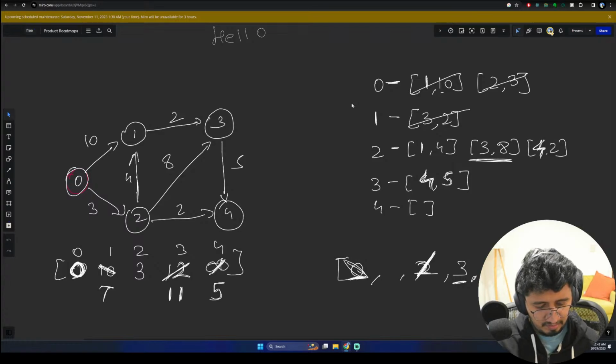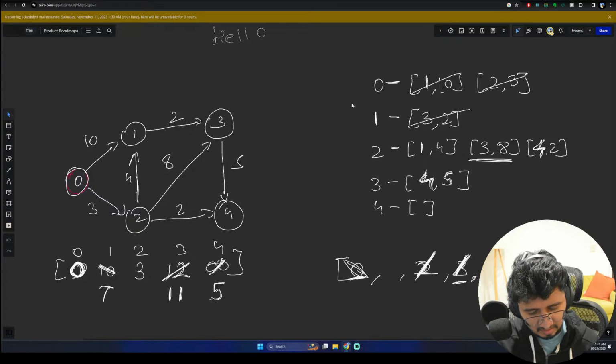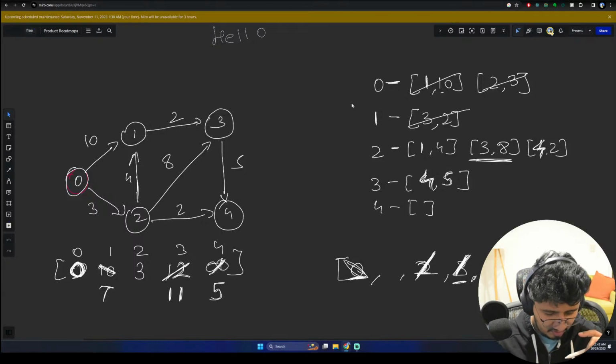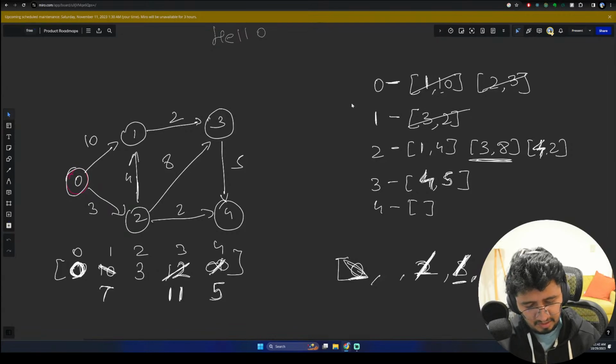So 3 will also be removed and nothing will be added onto the queue. And then we have to now check for 1.